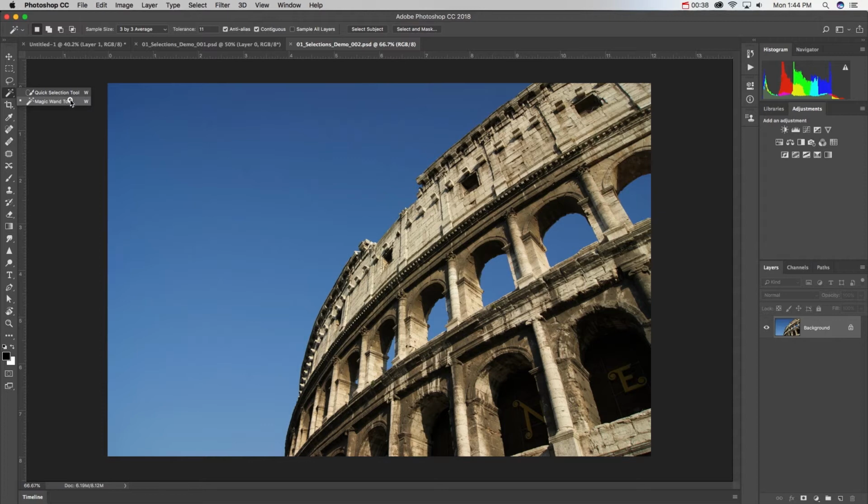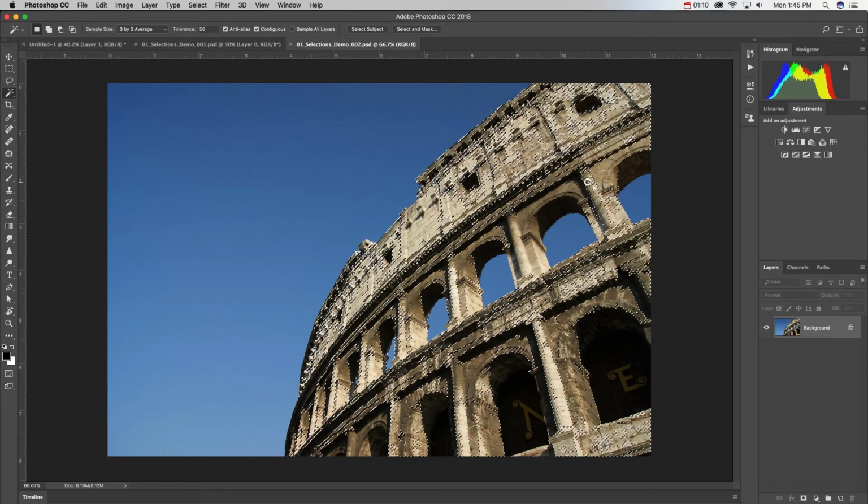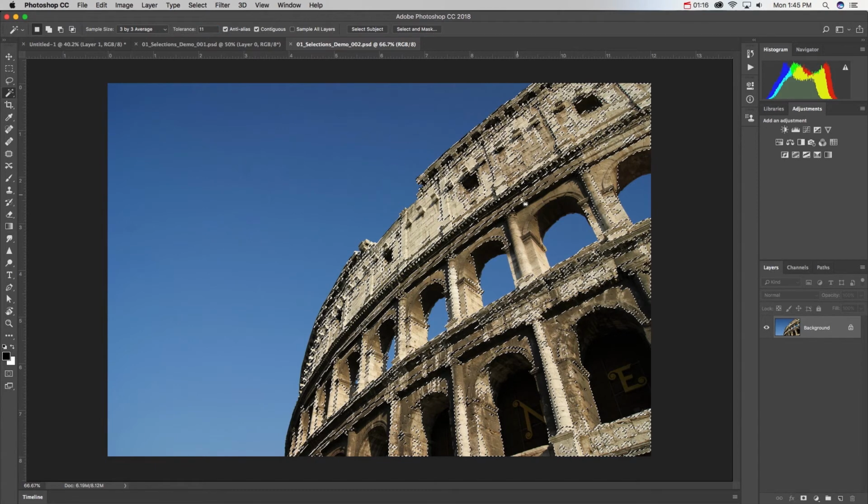In class, we will talk about using the magic wand tool. If the Colosseum is going to be the selection that I want, the Colosseum has a lot of tonal changing values. So when I use the magic wand, it's just going to select small areas of that overall tonal range, that color range. Now I can control that through tolerance, like we talked about, or we will talk about in class, based on when you're watching this video, before or after the demo lecture. But you can turn your tolerance up so that you can select more color ranges with the magic wand tool, or you can turn it down to select a smaller area of those tonal color ranges.